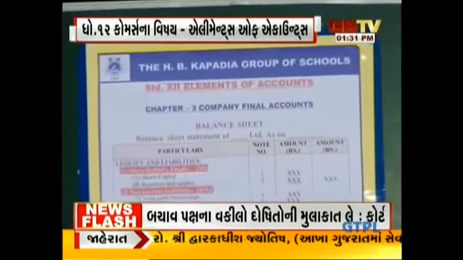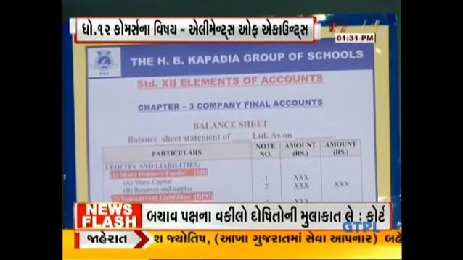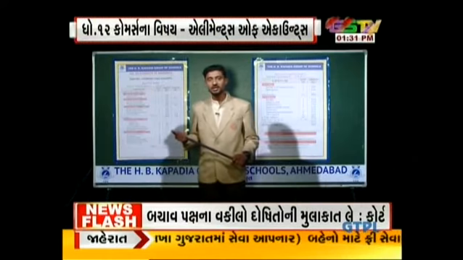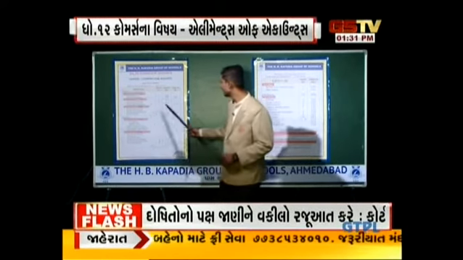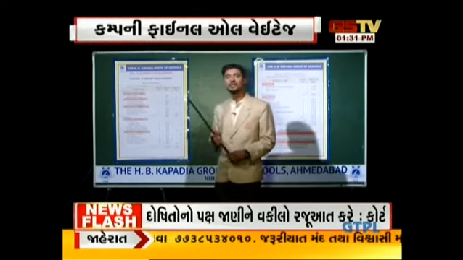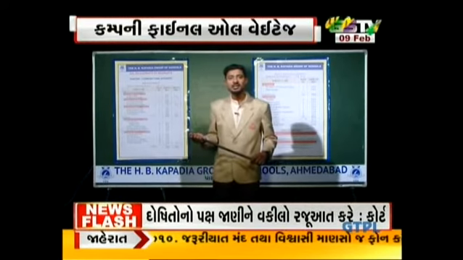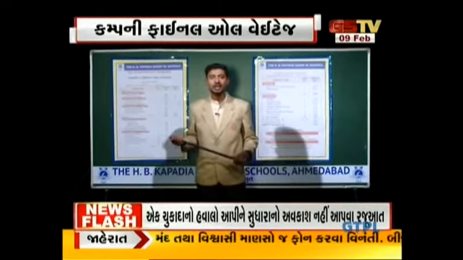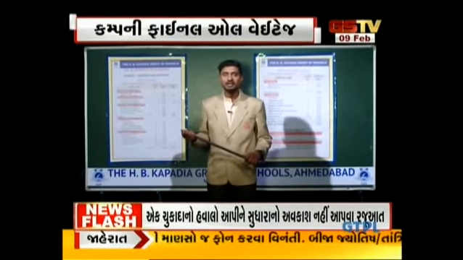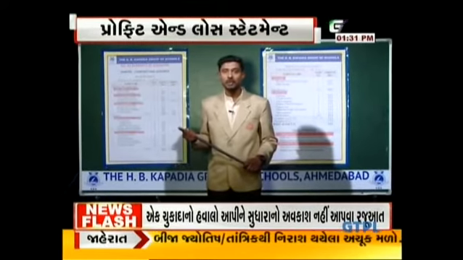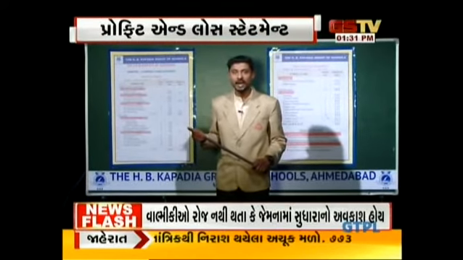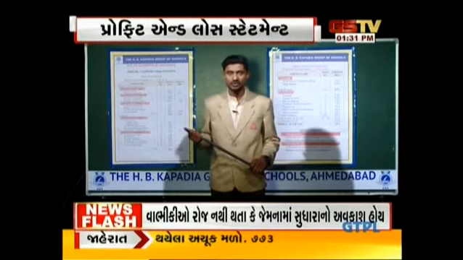Why is this chapter so important? Because in this chapter you just have to remember only 2 tables, and by understanding these 2 tables you will easily be able to get 11 out of 11 marks. So this chapter is very important for the students who do not want to just pass but also want to get 100 out of 100 marks. So let us begin.